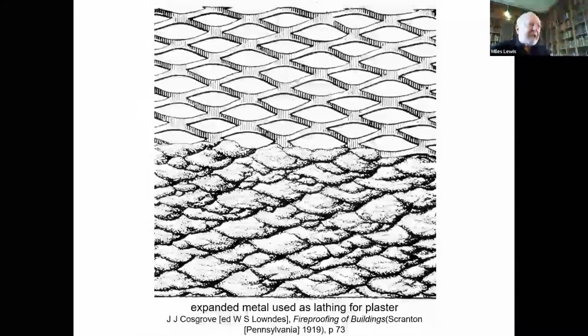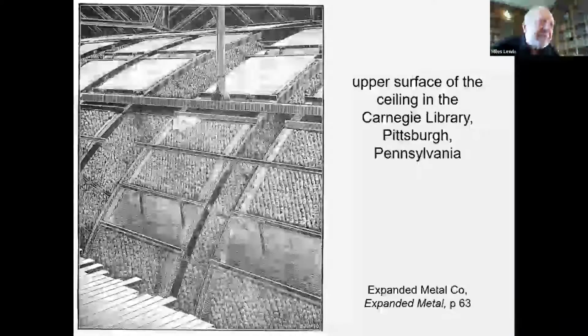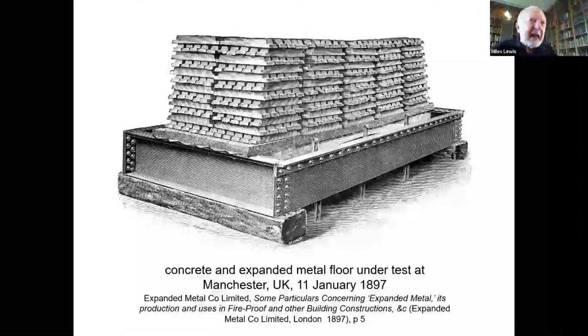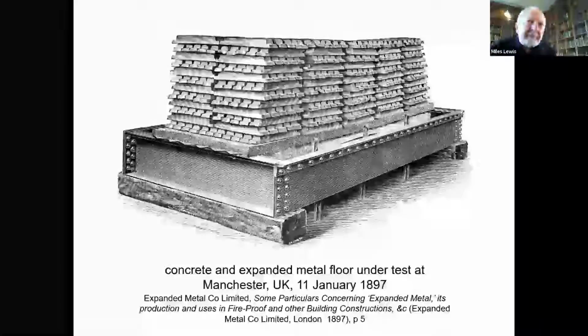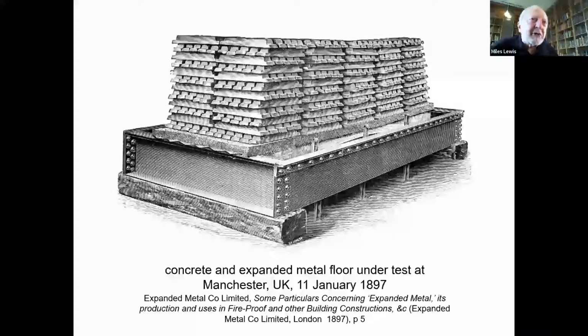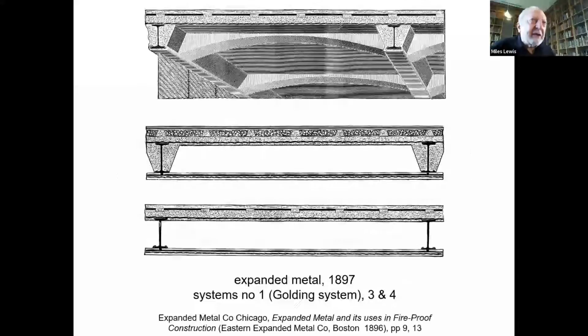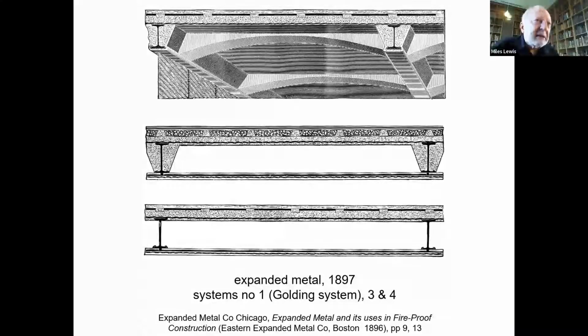But then the idea was conceived of using the same material for a structural concrete. There's just a curved ceiling made in that way in America. But here now is the first attempt to test this in a slab for structural purposes. So 1897 is the critical time when expanded metal is used to reinforce concrete. Again, not totally scientifically, but just because it strengthens it in a fairly effective fashion. And here you see examples of ceilings being built in this fashion with ribs and so on between them. So from this time onwards, expanded metal is one way of reinforcing concrete.